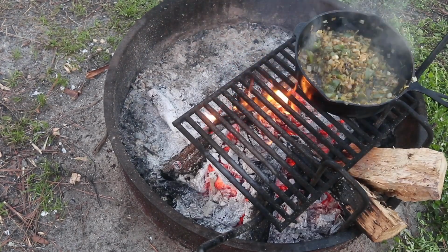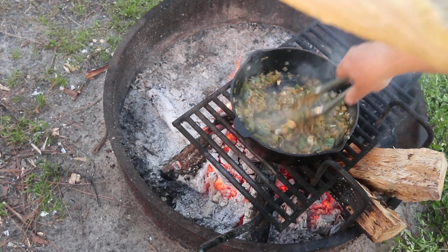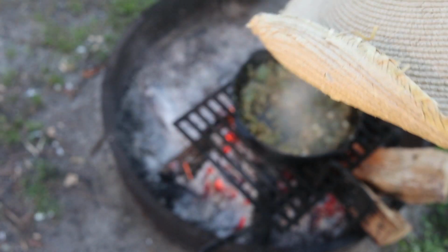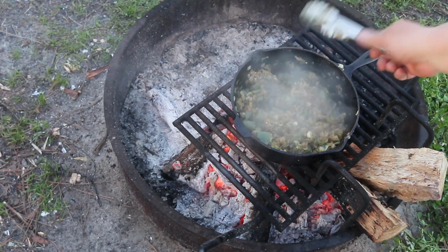Alright y'all, it's time for something new to happen. This Trinity's cooked down to where I want it. It's lost about 2/3 of its volume. It's down to just over a quart from 3 quarts. It's time to add the chicken stock.